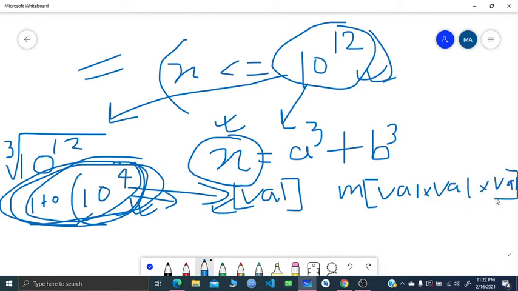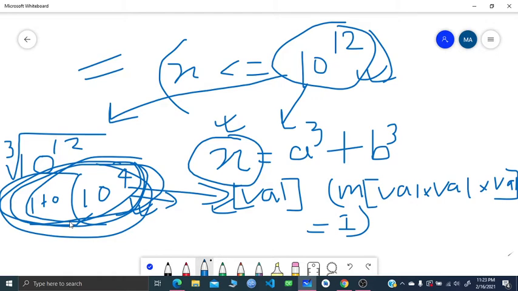I don't need to traverse all the way up to 10 to the power 12. I can do that up to 10 to the power 4 and then track it like this. I hope you get that. This operation is done before taking my test case.